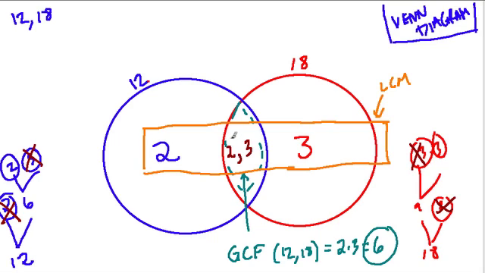And then in 18, 3 occurs twice. Once when it occurs with 12, and then once more again. So the LCM equals 2 squared times 3 squared, which is just 4 times 9, which is 36.